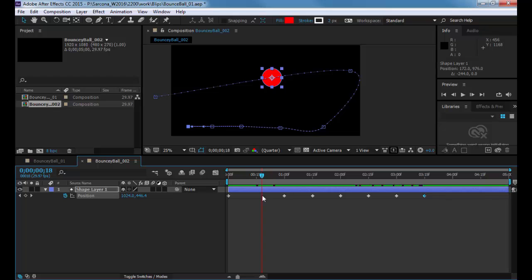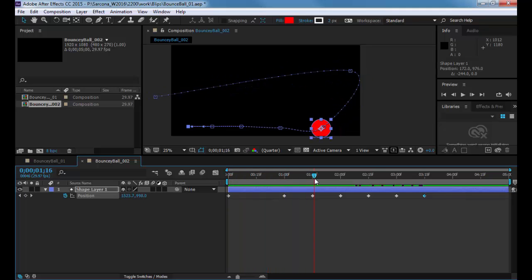But what we can do inside of After Effects, just like we would do inside of Illustrator or Photoshop or InDesign, is we can use the pen tool to actually modify what the path of the ball is doing, right? So if we look at this, this is actually just like a pen tool Bezier. That's all it is. So if we look here, do you think that the ball rounding before it hits the wall is effective?